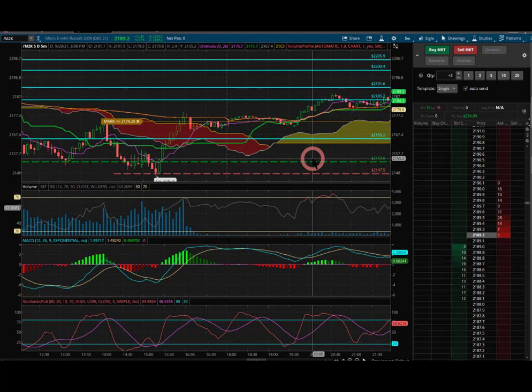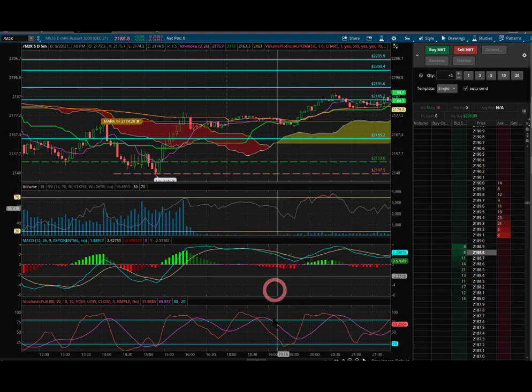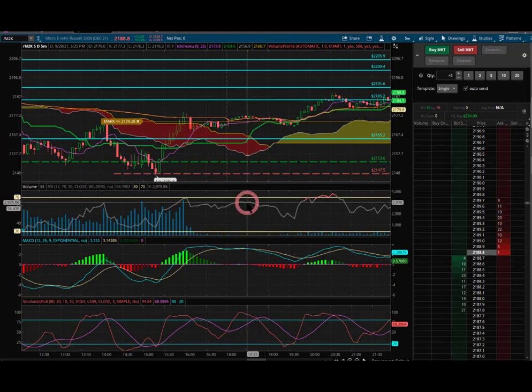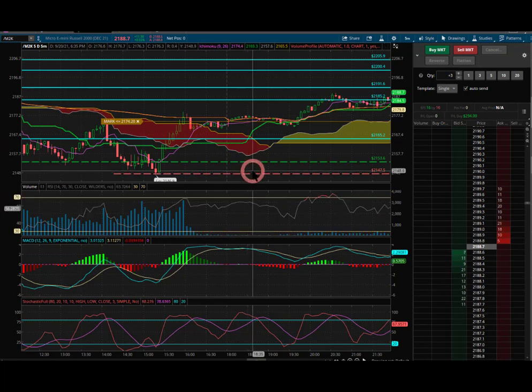You know how it always works though, right? Price comes down and clips your stop because you didn't have it in the right place, and then it reverses and goes higher. That's just trading. That's the way it goes. But let's move forward. So if you're going to try an overnight session, always set your stop.